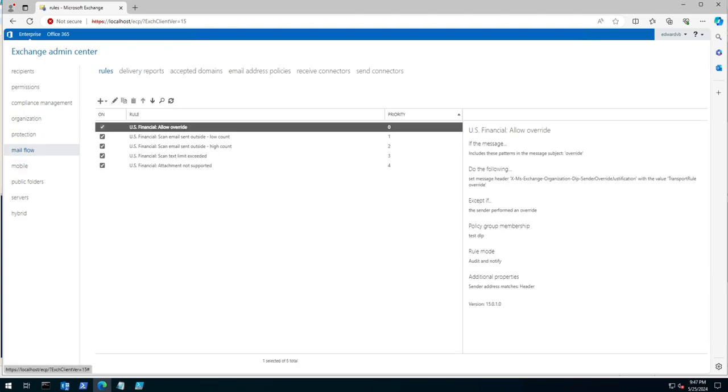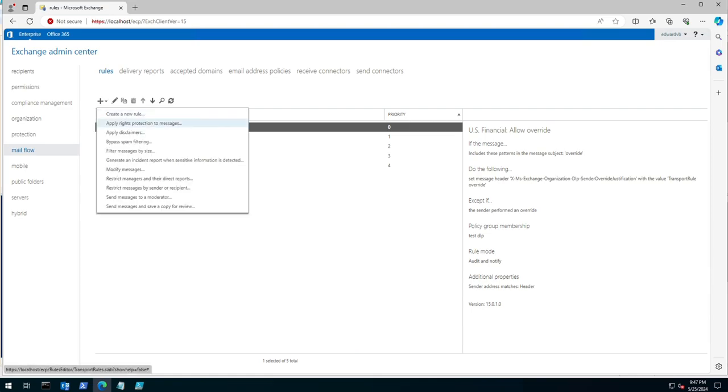If we move over to Mailflow, this is where things get interesting in a sense that we can now set rules, define our accepted domains, our policies, and then handle the receive and send connectors along with delivery reports. So you might have a rule where you say, anything from this domain, drop it because this domain is spam or it's malware, or you might have a rule to say, if this happens, do that. So you can go in and choose from a predefined set of rules here.